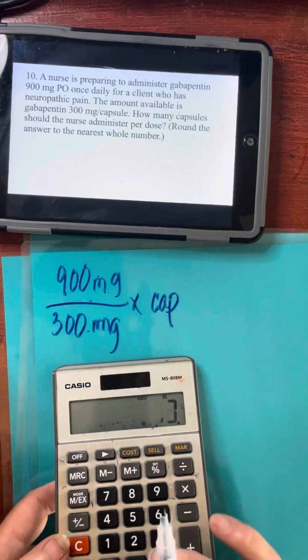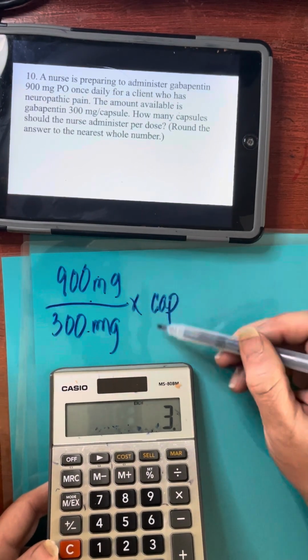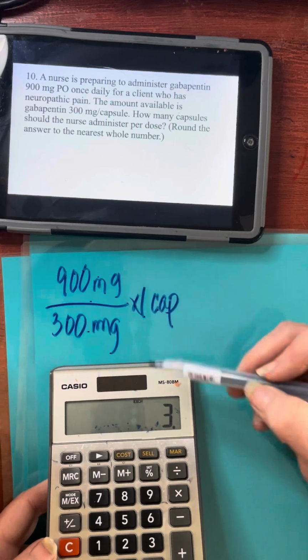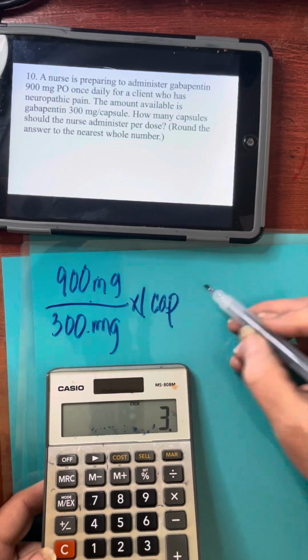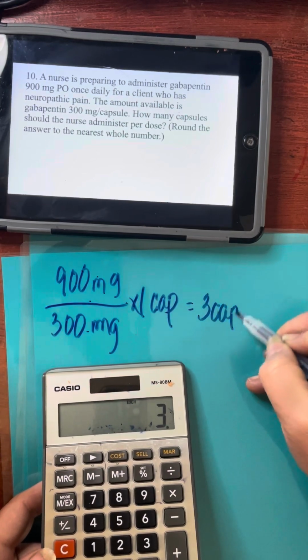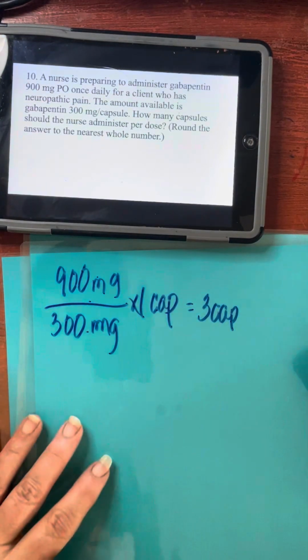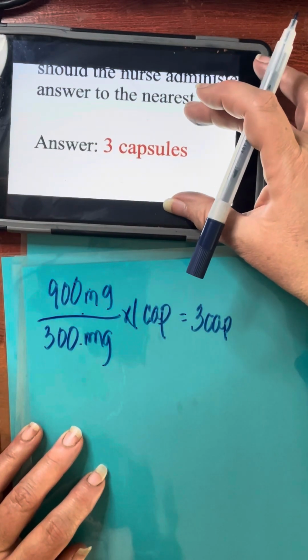900 divided by 300 equals. I mean, if we can multiply it times it's per 1 cap, we could do that. If it was 5 caps, it would be different, but I'm going to shut up. So we're going to give 3 capsules to them. Yeah. Boom. We saved another one. You see that?